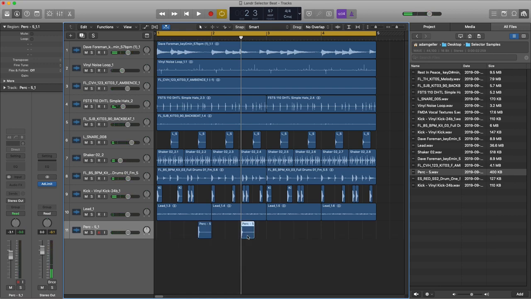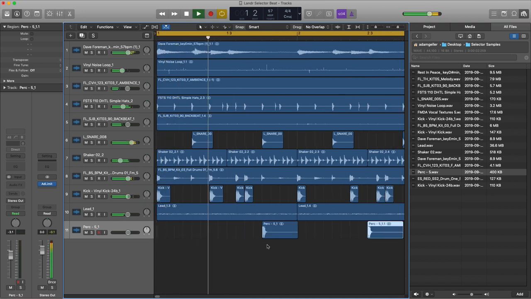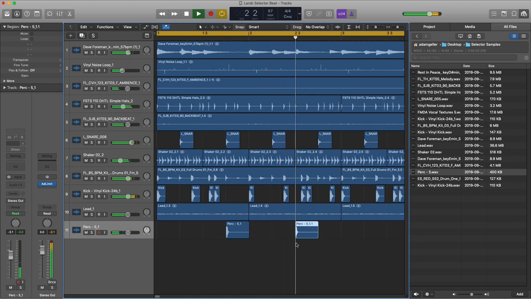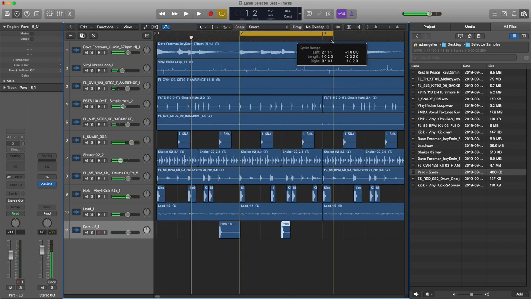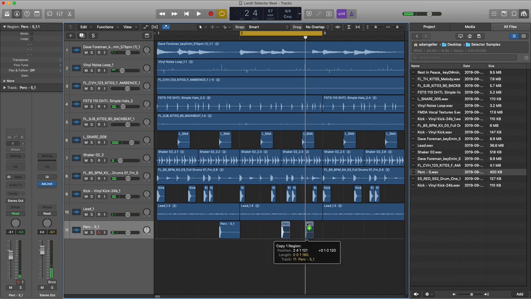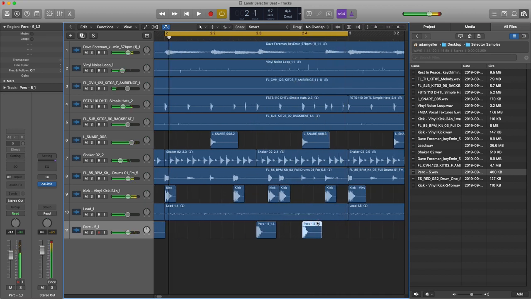And we'll put another hit over here. Maybe in the middle. All right, and then we're gonna go ahead, just loop this section over here. We're gonna layer it up with our snare once again. And then we're gonna do another one at the end right over here. Just shorten it up.